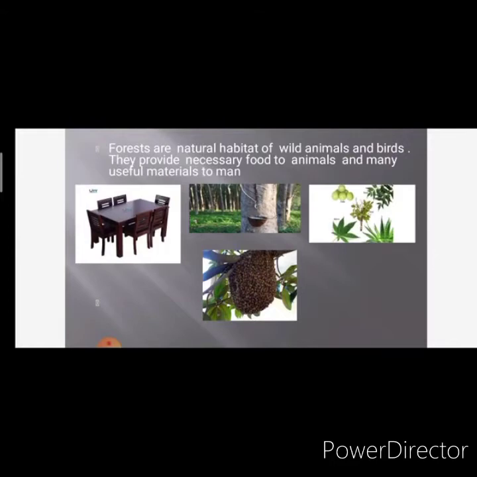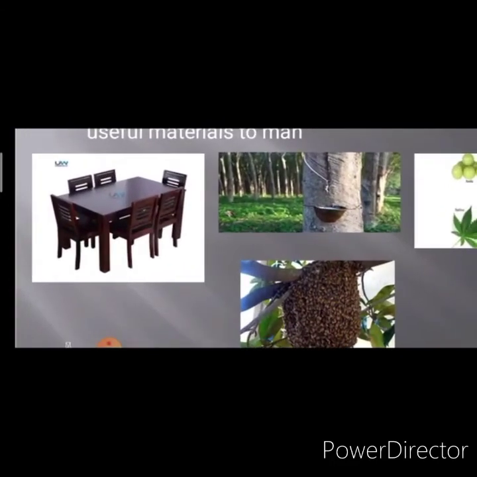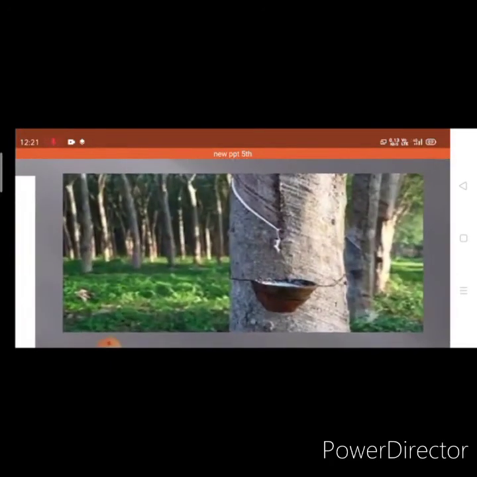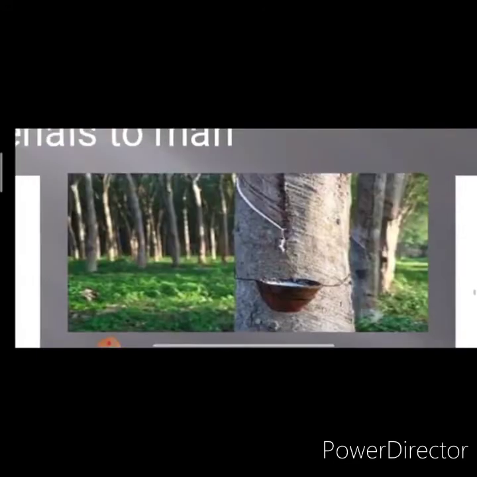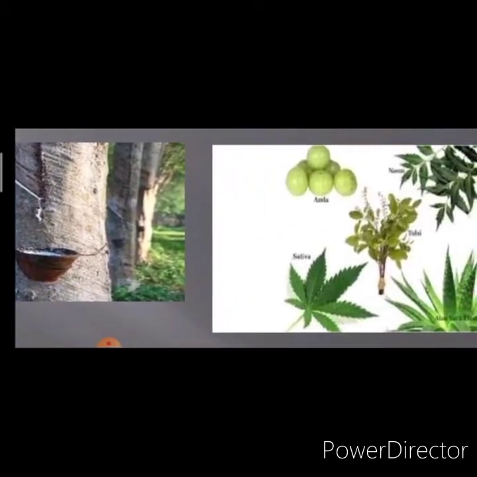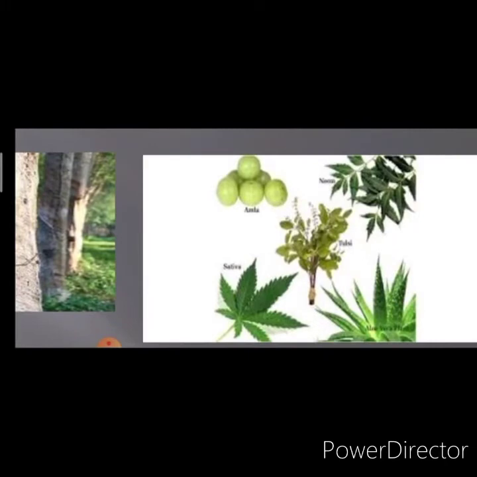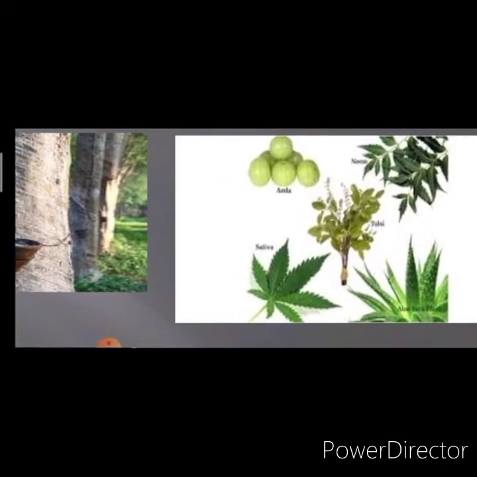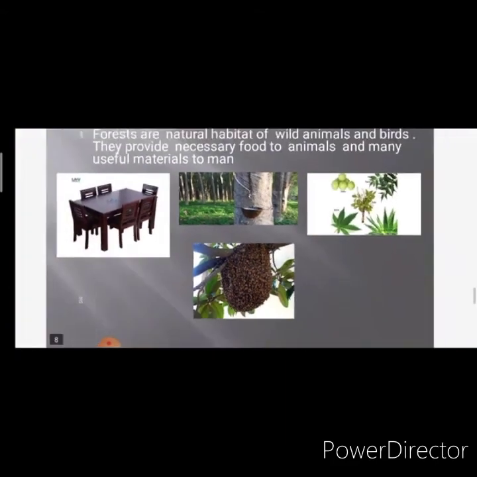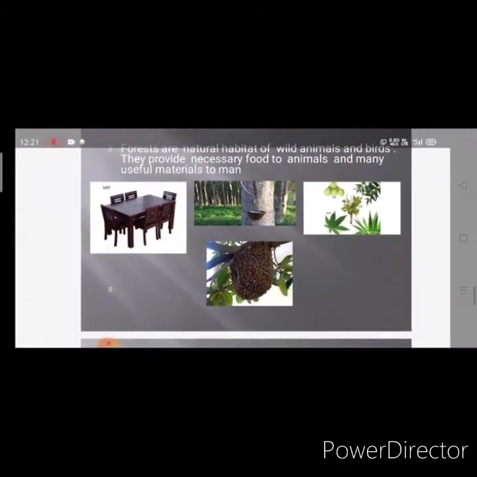Forests have many uses. Some of them are, they give us oxygen, then they keep the area around all of us cool. They provide us with food and fruits, medicines, timber. Then it gives us fuel. We also studied in our previous lesson about the softwood and the hardwood which the forests provide us. Then, like I told you in the beginning, forests are a home to many animals.